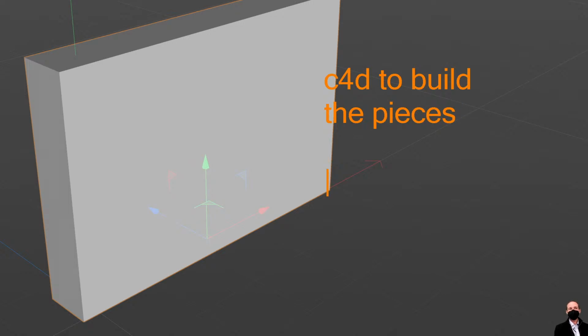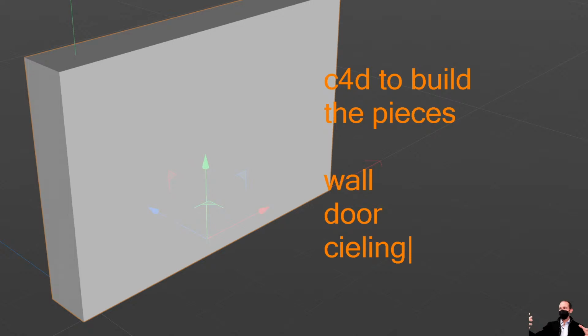And so, for instance, you're going to build a wall prototype, a door prototype, a ceiling prototype, and then in Unity, put them together to make the building. We're not going to make the whole building in Cinema 4D. This gives us a little bit more flexibility so that we can get pieces. And we're going to use a Lego model, right? We're going to make the pieces in Cinema, and then you'll have a bunch of pieces that you can put together in Unity.